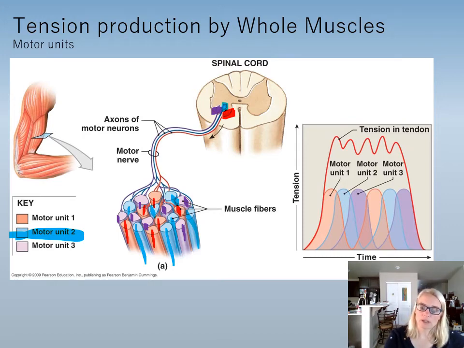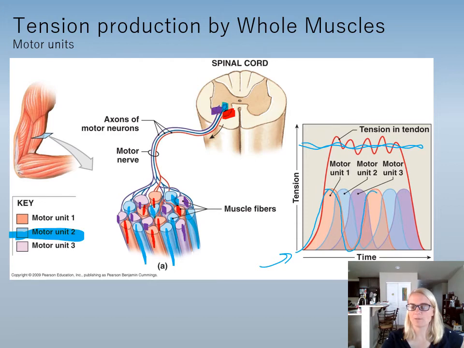So this other picture here, what if we're talking about postural muscles, not lifty muscles like our biceps or something, but just standing up straight muscles? We don't want to fatigue any muscles completely. And so what we need to do is let them be on in a rotating basis. So we might have an average tension production on the tendon holding up some of our postural muscles, but it's the motor units taking turns maintaining that tension. So motor unit 1 gets to make the tension, and then it gets to rest, and then it comes back for its turn.